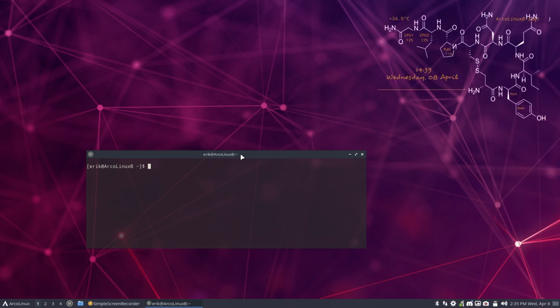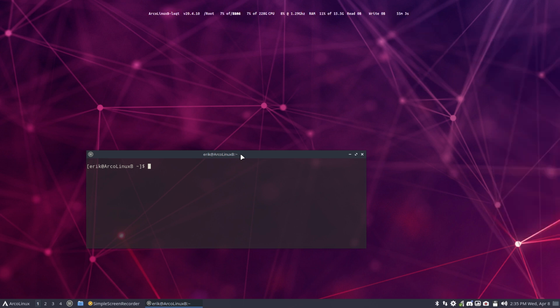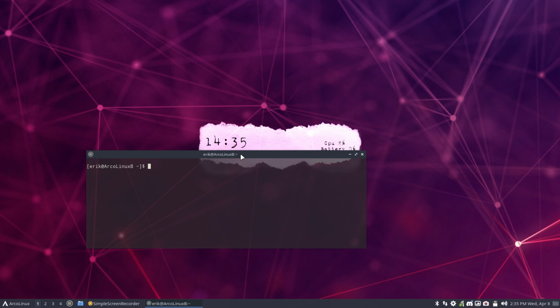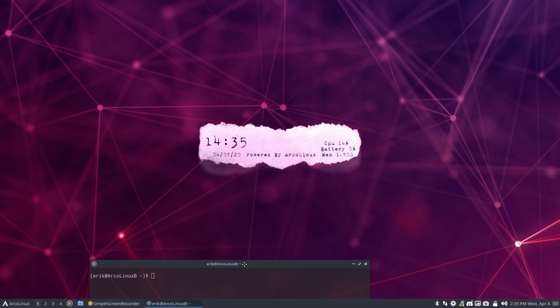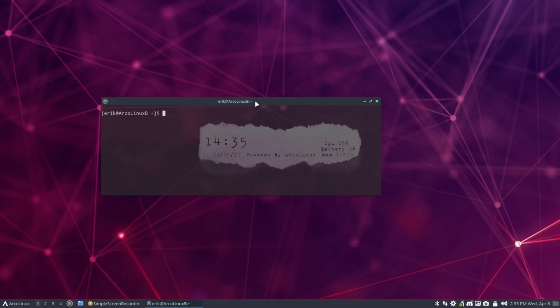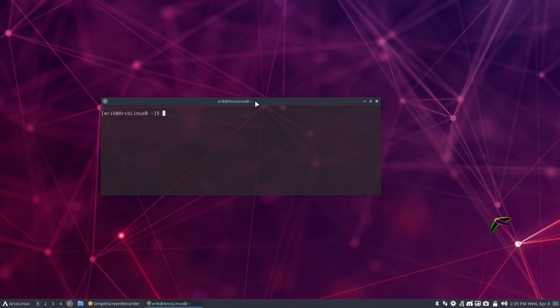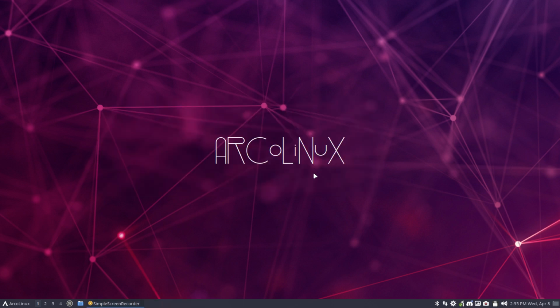So that's enough playing around for me. So these are our conkies, and you can activate them. That's not a nice one, but well, maybe in this design it's okay, but it can be better. We're waiting for one Lua down here. And let's stop playing. This is ArcoLinux. Have fun.